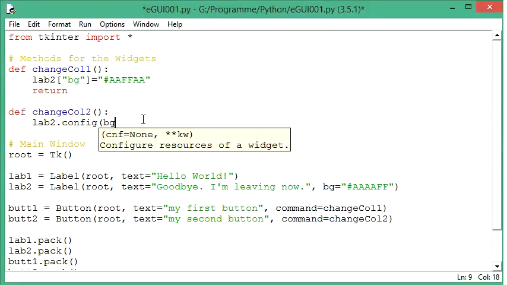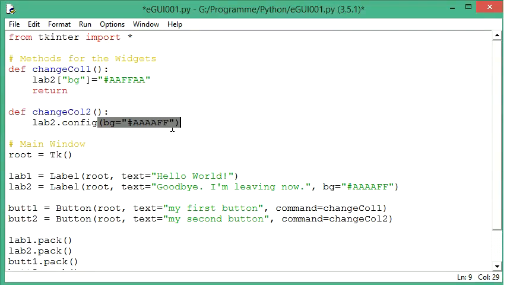And here it's like in the constructor, I just type in bg and change it like I did in the constructor, and I want to have the first color back. You can use this way of changing the properties if you have just one property. And if you have several properties, it is easier to use config.